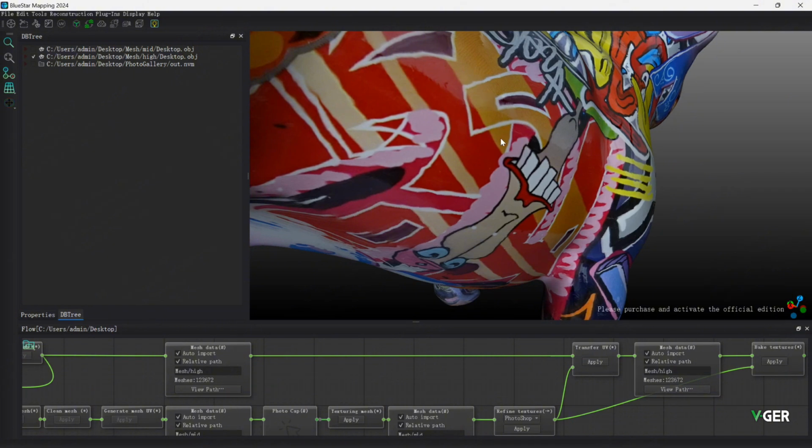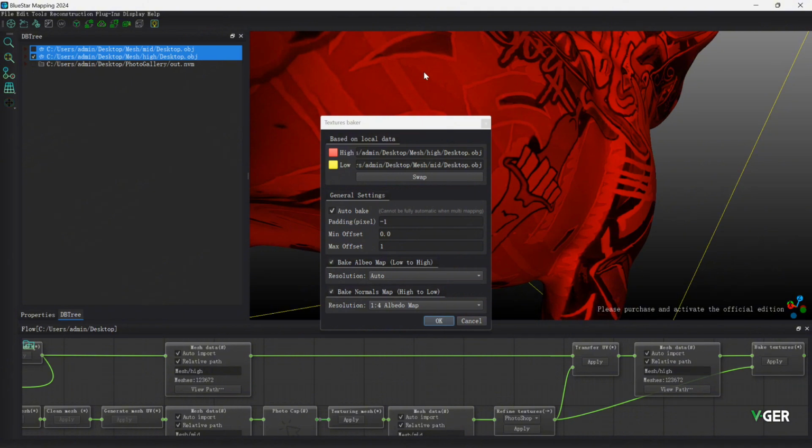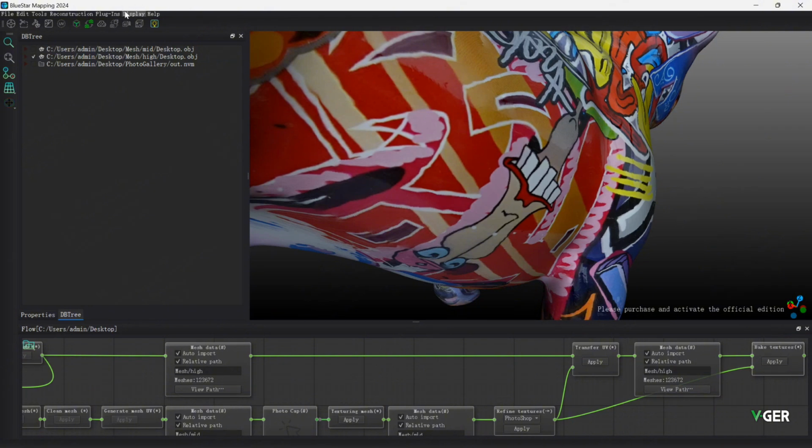This is because the triangle surface count is different. So another thing you need to do is bake the texture. This also needs an add-on, which is an extra cost. You have to buy the add-on, which is called Marmoset, to help you bake the texture.